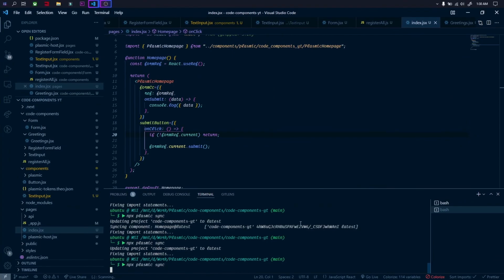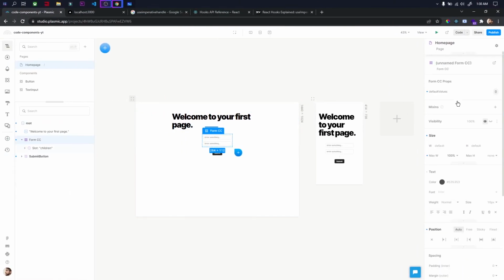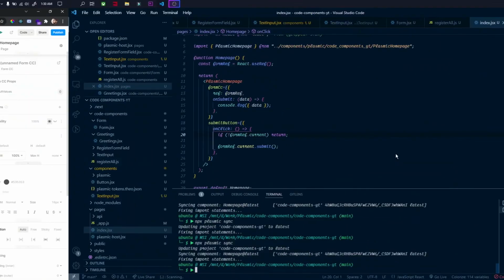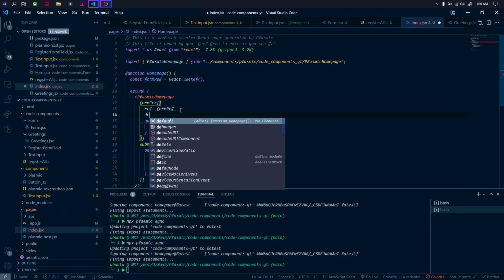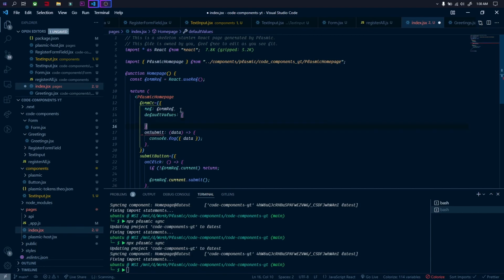Let's save it. And let's give it some default values as well. Also we can pass on the default values from the code. So let's say default values is equal to firstName is going to be equal to first name, lastName equal to last name.